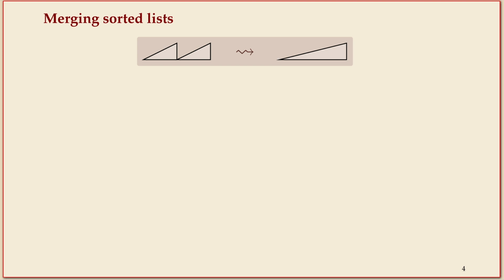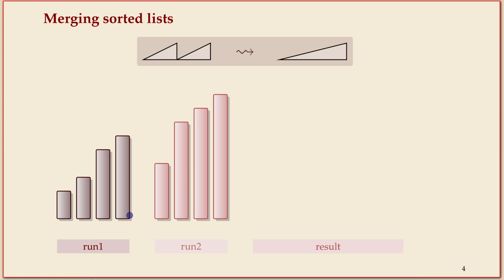How does this look like in an example? Here are two runs. Again, elements by height. Height is what we compare. And you see they are sorted. These just go up. And merging just can proceed like this. These are sorted runs, so the smallest element in each of the runs must be the first one. That's the one where these arrows point to. So we have two candidates for the overall smallest element, and we just take the smaller of the two. That must be the smallest overall. In this case, it's that guy.